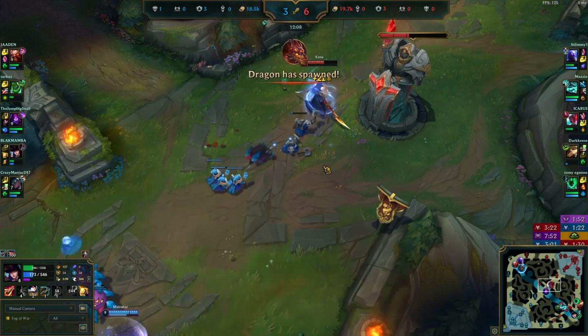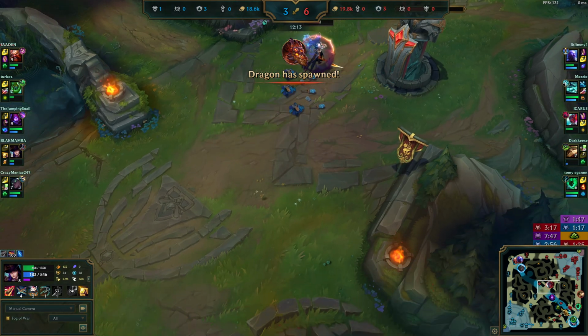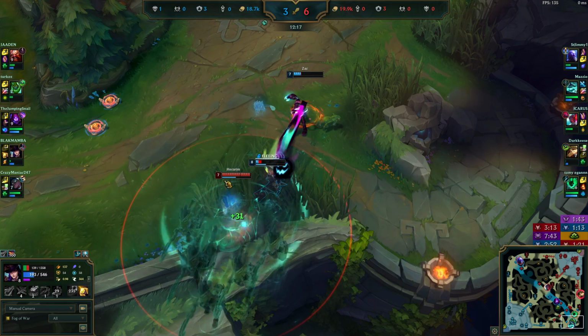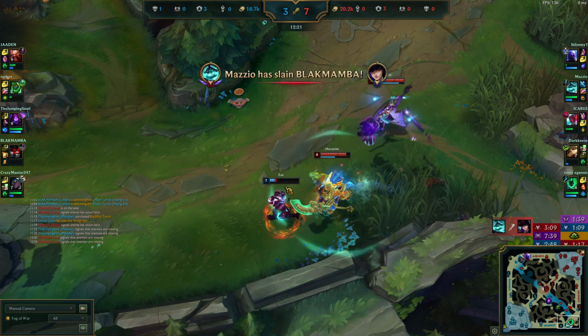He's only got a Cloak of Agility. He didn't go for the Vampiric Scepter to start. Maybe just not enough gold. I think it's like 950 or 900 or something. He's got ult, which is not great. Zach doing his best to hold him off.